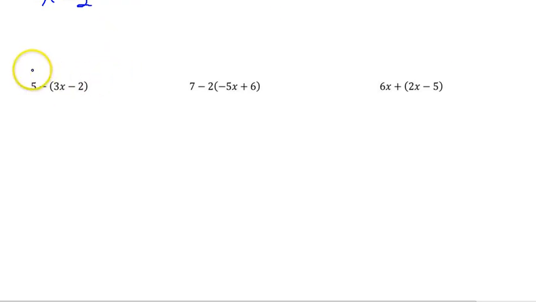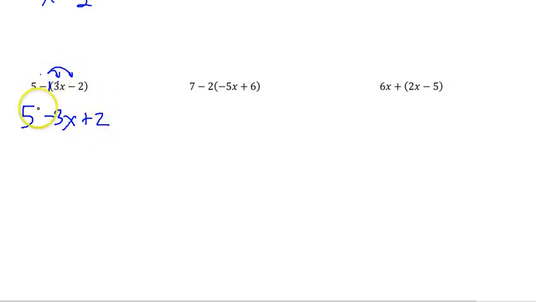Alright. Last ones I did a little bit different because I just want you to see. If you read it, this is 5 minus. Like I said, you want to always put something in front there. We're not distributing the 5. The 5 is a number that we are subtracting from. We are subtracting this little thing, which is called a polynomial, from the 5, or this little expression from the 5. So the negative 1 is what we're distributing, and it's a minus 1, but we can always go plus minus, right? So we're just going to leave it as negative 1 though. So this is 5, and then we get minus 3x plus 2.